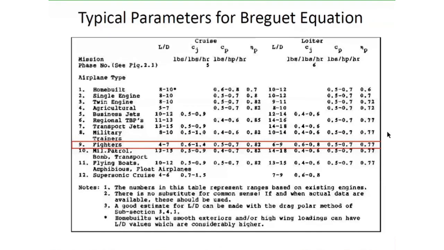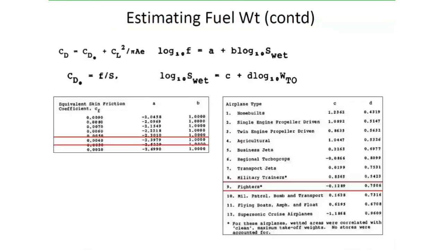So there's another fuel estimation technique, and anyway, all of them depend on the same bunch of equations we have used. CD is equal to CD naught plus K CL square, and then logarithm of F. These are curve fits of data. Now, if you see here S wet, which is the wetted area, this will give you an estimation of the skin friction drag. And you need an estimation of the skin friction drag because you want to get the CD naught correctly. And K you have to assume because you have not decided on the aspect ratio and the epsilon factor. So assumption of K will get you a reasonably good estimation of D and CD, and from that drag, the kind of thrust you need.